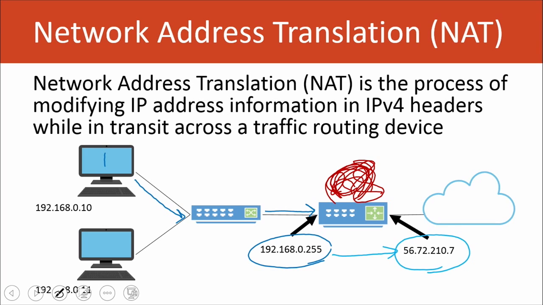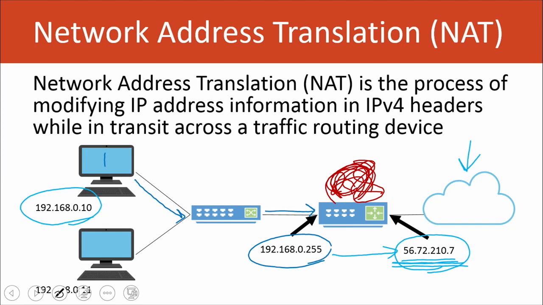It actually knows exactly what that address is, so the process isn't as messy as that, but I just thought it'd be more fun if I scribbled on the screen. And so everybody that's out in the internet, this cloud here, is going to see this public-facing address. They're never going to see the private address that's being used by the computer on the local area network.